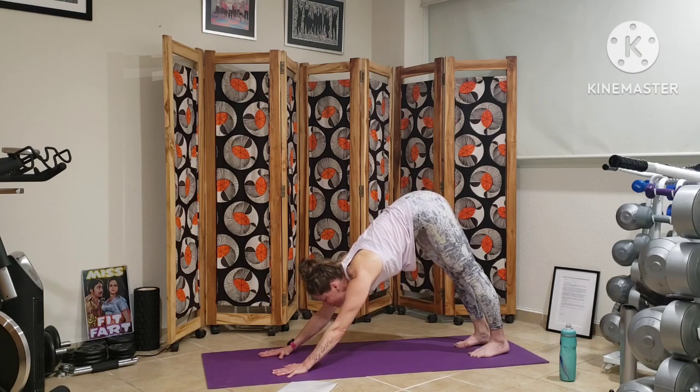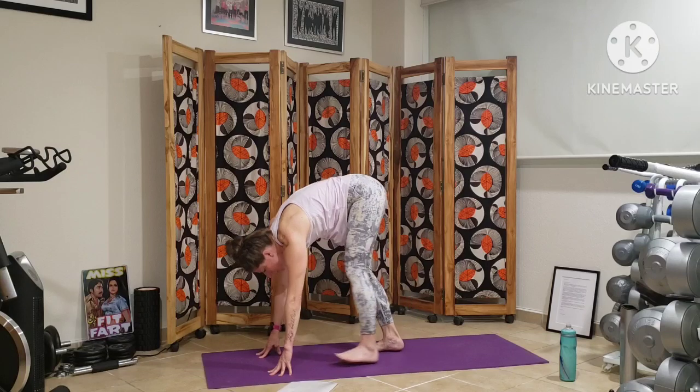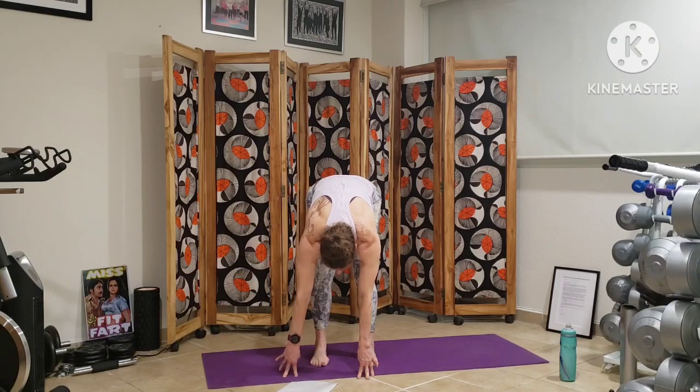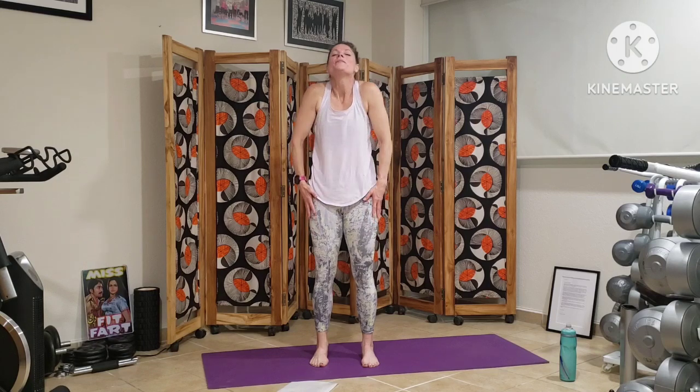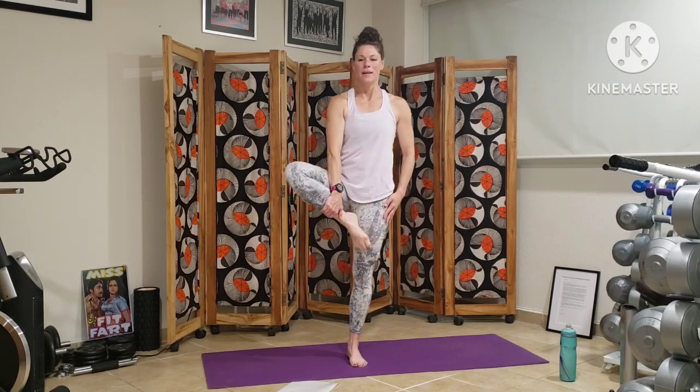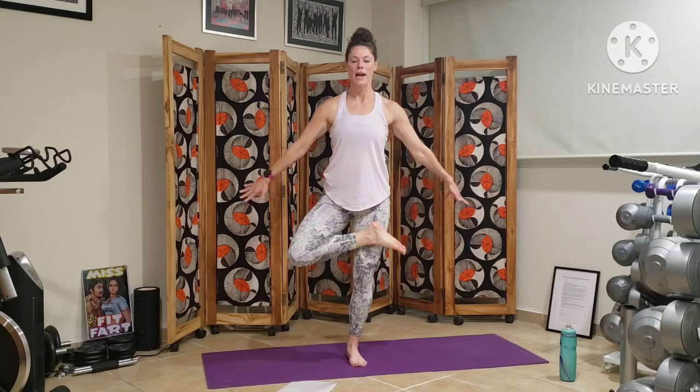Gazing forward, we walk our arms, we walk our feet into our hands, we come into our forward fold. We're going to roll ourselves all the way up, rolling our shoulders, lifting our head. Taking our right leg, we're going to come into a tree pose — wherever the foot connects, or we can cross it over. We're going to come into a chair tree, crossing the leg or tucking it into the inner thigh. Reaching our arms up, holding here, feeling the strength of our legs, feeling stability and presence in this moment.